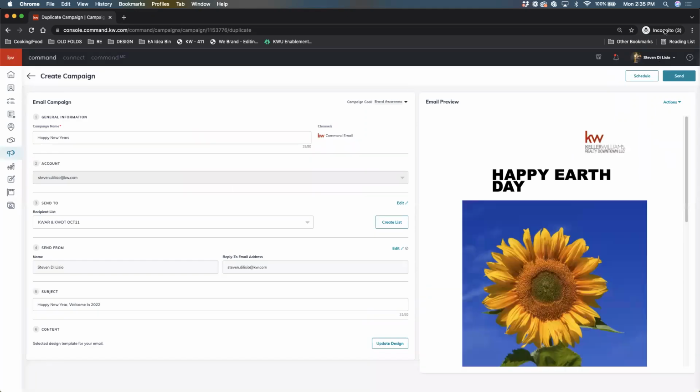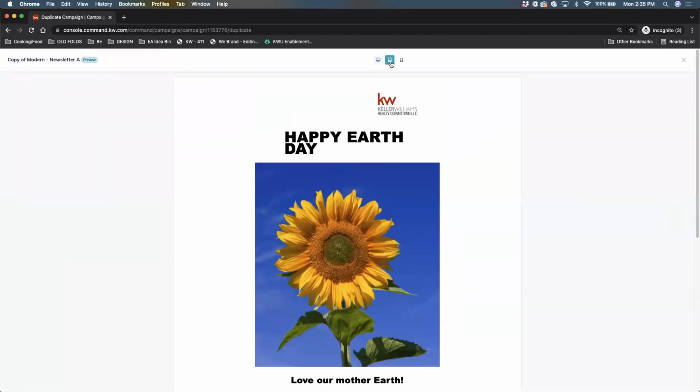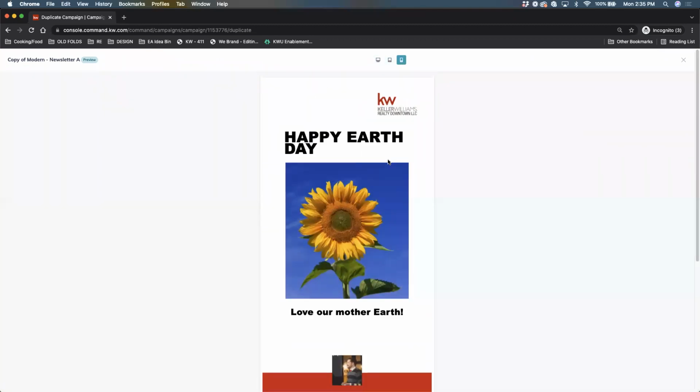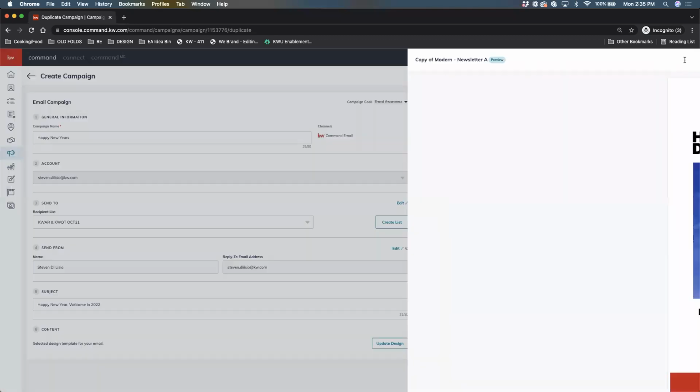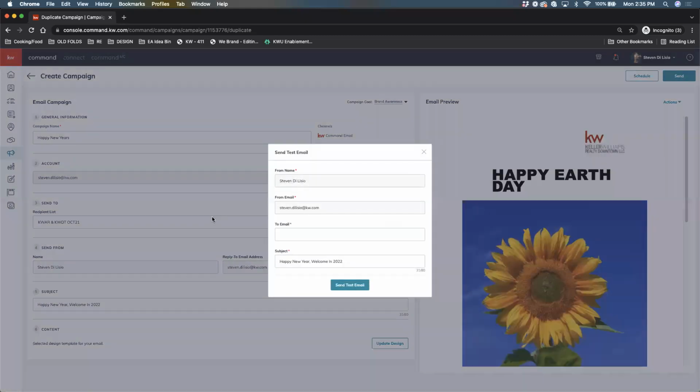Now if somebody could help me out and put when Earth Day is in the chat, that would be super helpful, because now I can just come up and schedule this. But while somebody's still getting Earth Day, one other helpful thing that we have in here is this little action menu. You can see the preview of the email in here, just like we did before on the Smart Plan. We can take a look in here, see what it looks like on the different places. Real simple emails that we can knock out that are not too abrasive. But we can also send a test email here, which is nice that I can see what it looks like in my inbox. So I can come in, send the test email, Happy New Year.